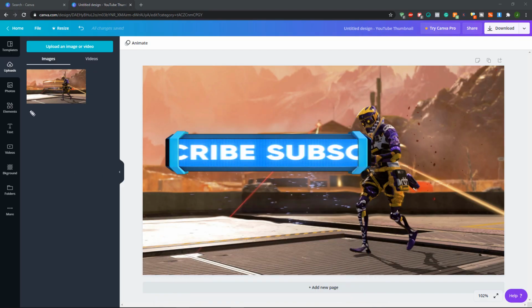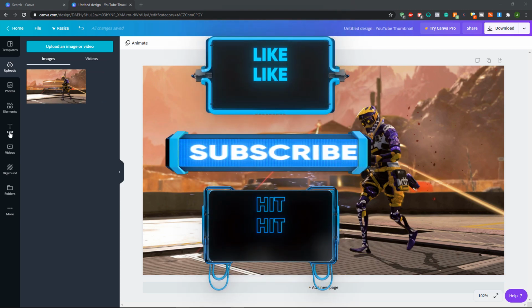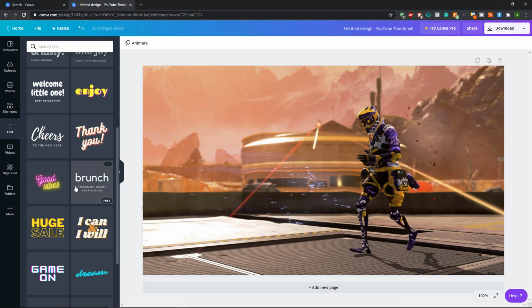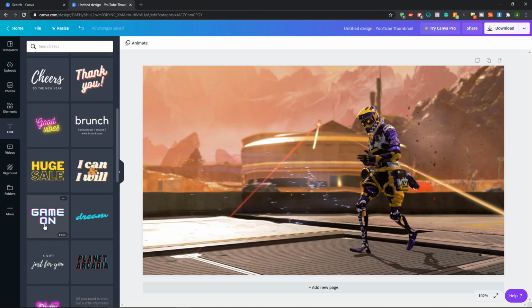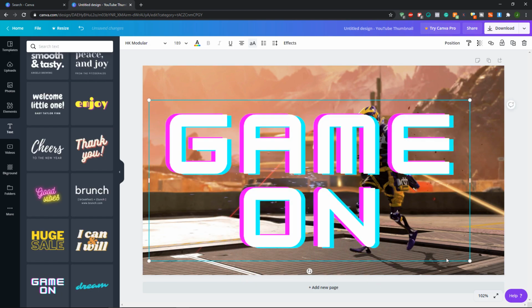So let's get back to the design. What can we do here? We have some cool stuff here. You guys can actually pick out some really cool elements. You can do some cool text. With Canva, they give you the text, whereas with Photoshop, you have the blank text, the font type, and then you create how you want it to look. You can also create these in Photoshop and Illustrator and all that good stuff, but here, it just saves you time. So I can probably go with this one. There's a lot of them. There could be some paid ones, but these are free. But I could go maybe with Game On. So I do Game On.